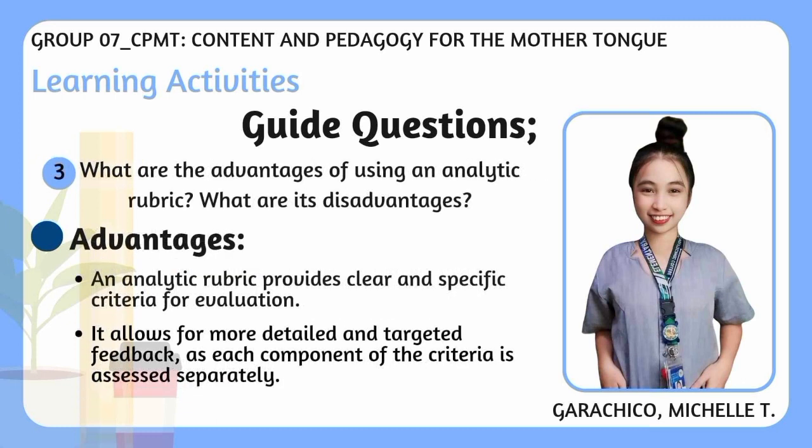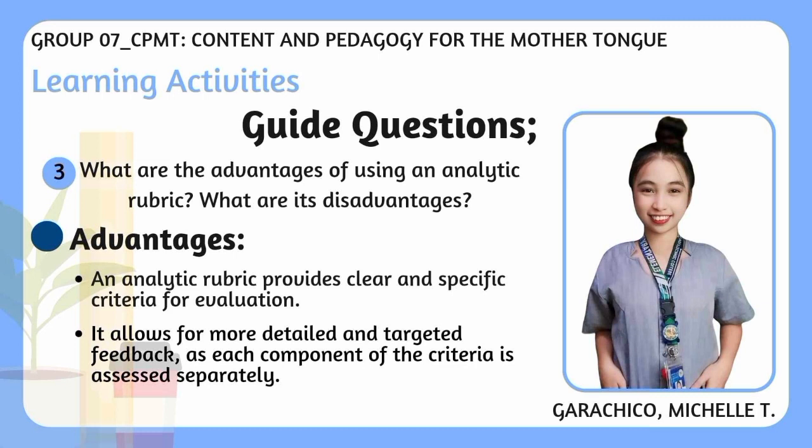What are the advantages of using an analytic rubric and what are its disadvantages? An analytic rubric is a tool that helps assess the quality of students' work by breaking down the criteria into specific components and providing a detailed description of each level of performance. Here are the advantages and disadvantages of using an analytic rubric.